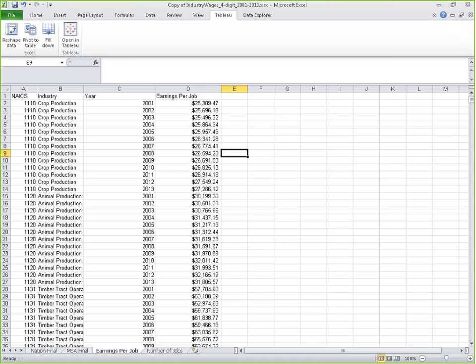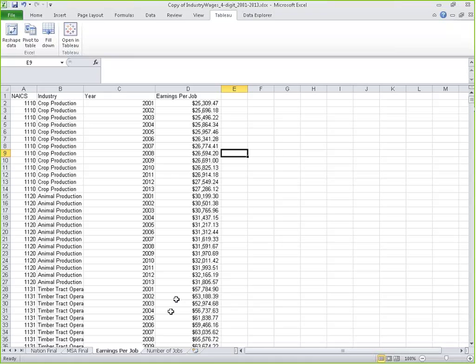So that's why we want to have multiple rows for crop production for each year instead of having it cross-tabbed out. Because doing it cross-tabbed out, we might be able to compare one year to another, kind of, but we'll never be able to see how you've changed over time. You want to use time like a continuous variable. You're going to have to do it like this.